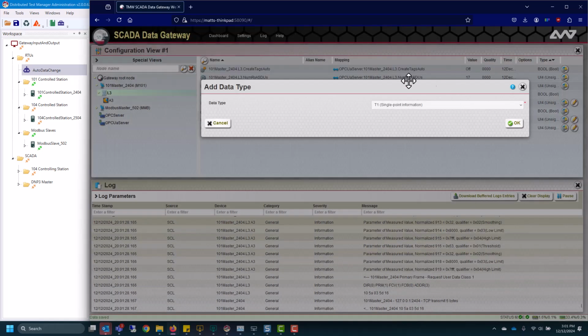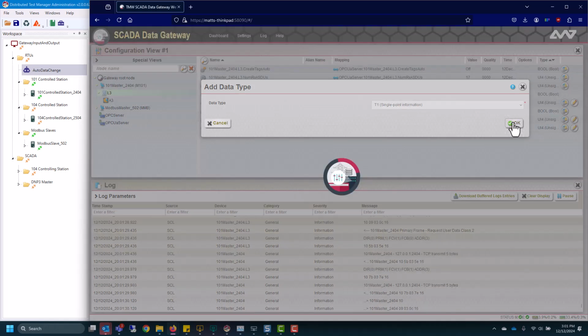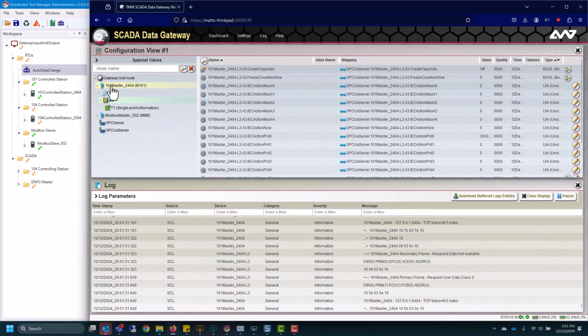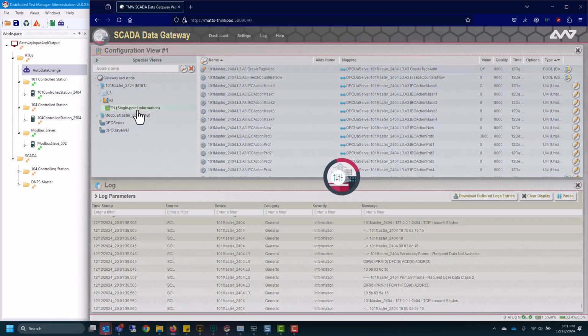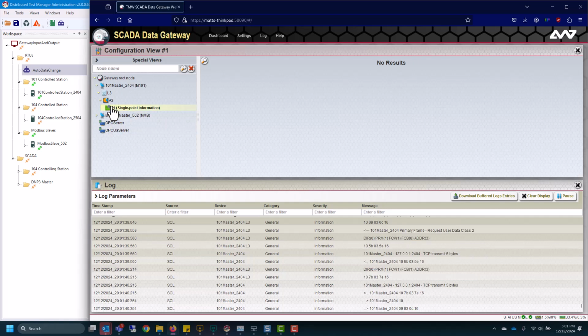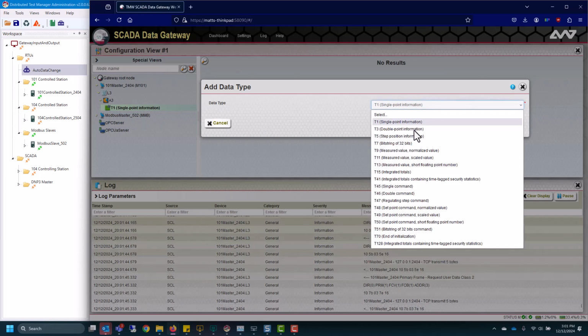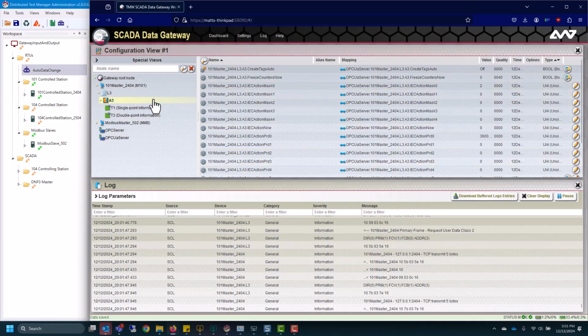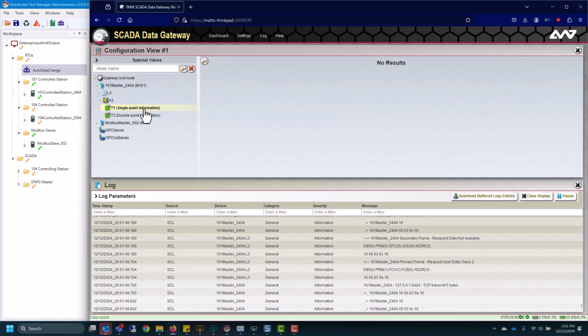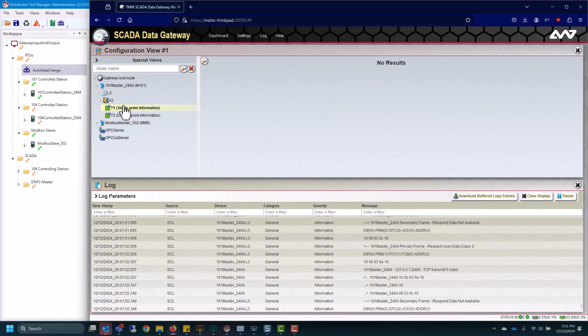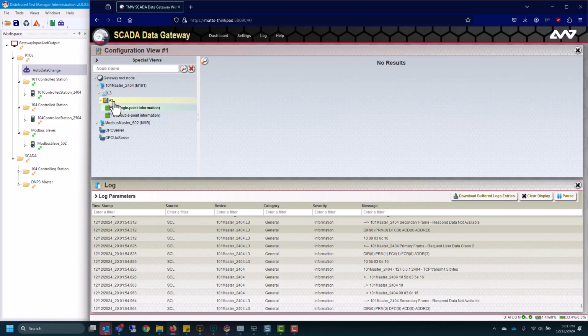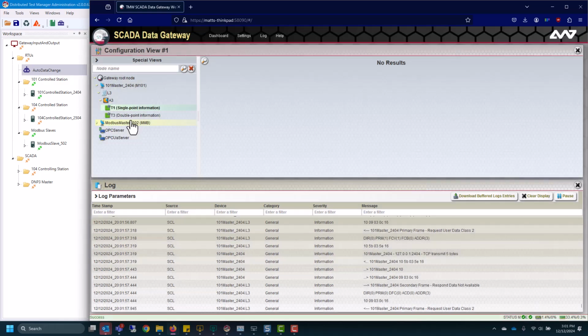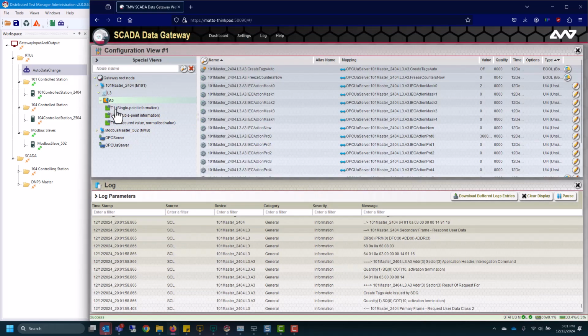And just like with Modbus, it's going to ask you to add a certain point. So I can come in here and see now I have my 104 master. It is connecting up to my 104 controlled station. And if I come down, you'll see we have our single point here. Just like Modbus, I could come in here and add different data types and maybe add the double bits, right? And just do that just like we did before. But with some of the other protocols that allow for general interrogations, you can just right click and do auto create tags, and it will go through and find all of the points.